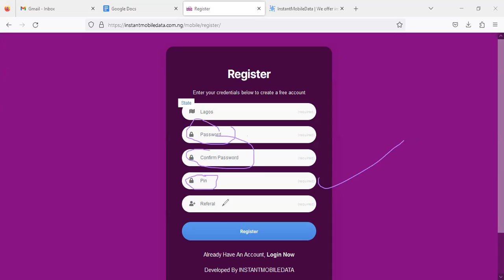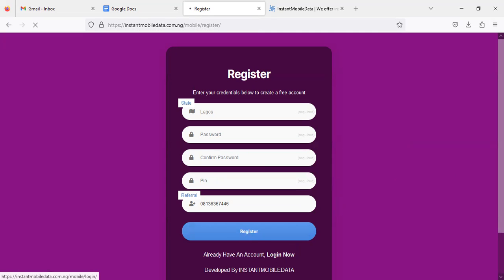On the referral column here, kindly put this particular number, which is 081 36 36 7446. Please make sure you make use of our referral code so we can also create more quality content like this. Since we are the one referring, you have to make use of our own referral code, which is this line you are seeing here.